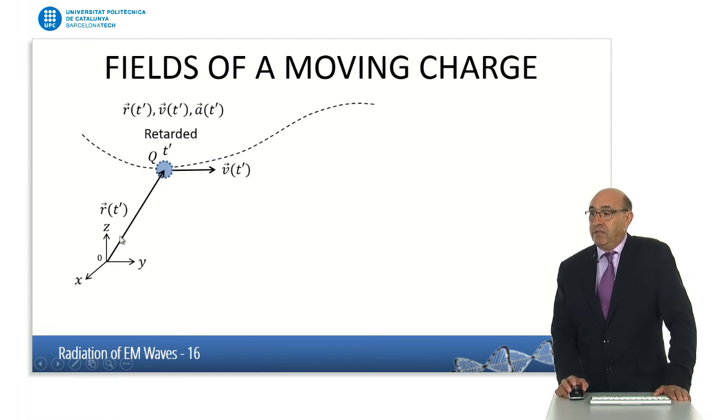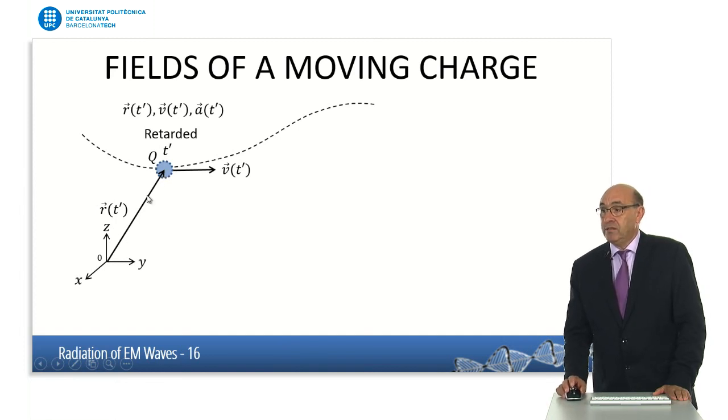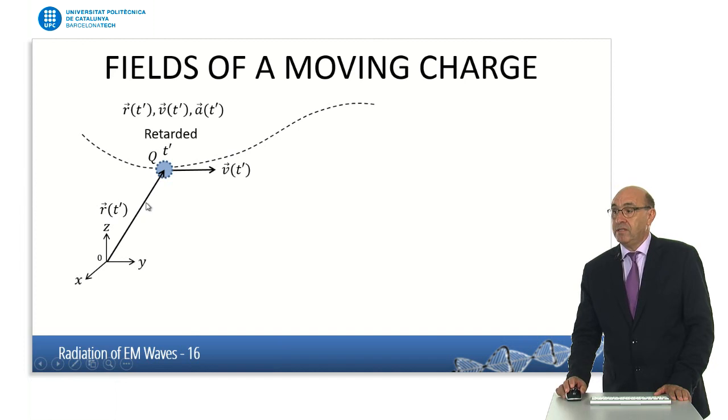The first thing to consider is that the charge is at this point at a certain time and is going to move along this path. To represent the point, we just need the distance and the direction, and this is just a vector, the radius or the distance from this point to this point. And this is going to change the value of this vector, and the orientation is going to change with time. So this is just the first point.